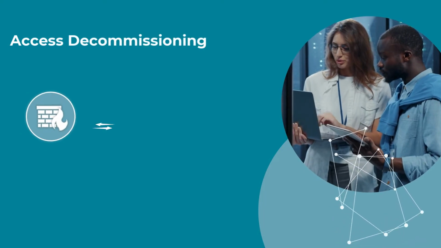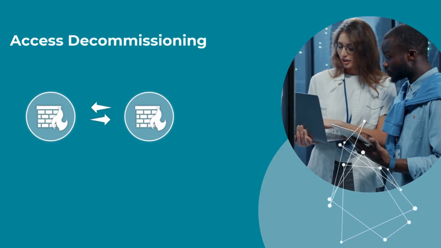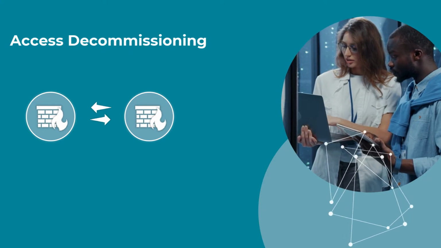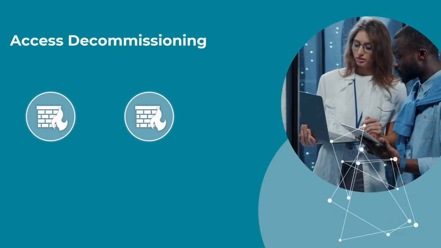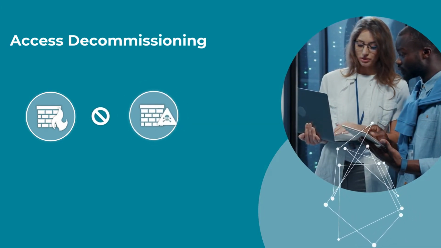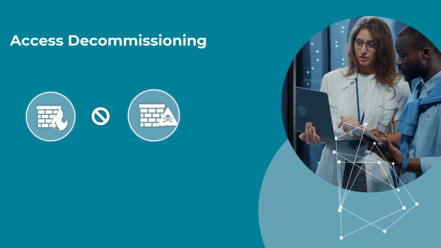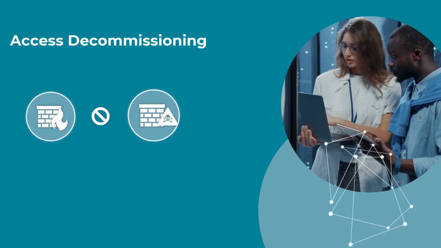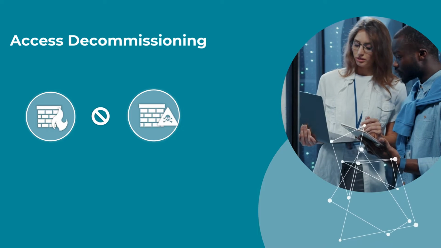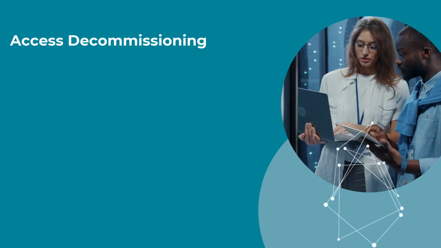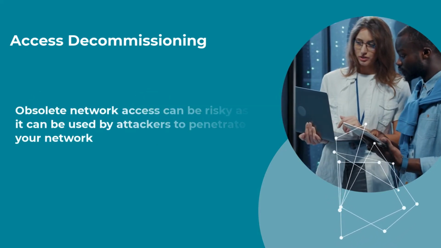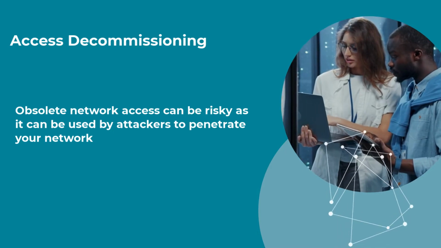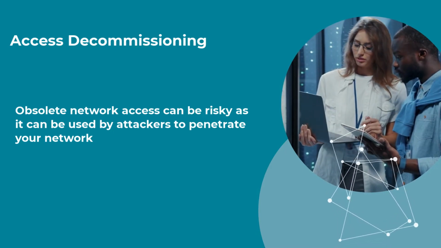Enabling or providing new network access is one of the most common tasks for network administrators. But what about removing risky or unused access? This task is a lot more complex, especially if done manually. That's why network teams tend to avoid it. Unfortunately, obsolete network access can be risky as it can be used by attackers to penetrate your network.